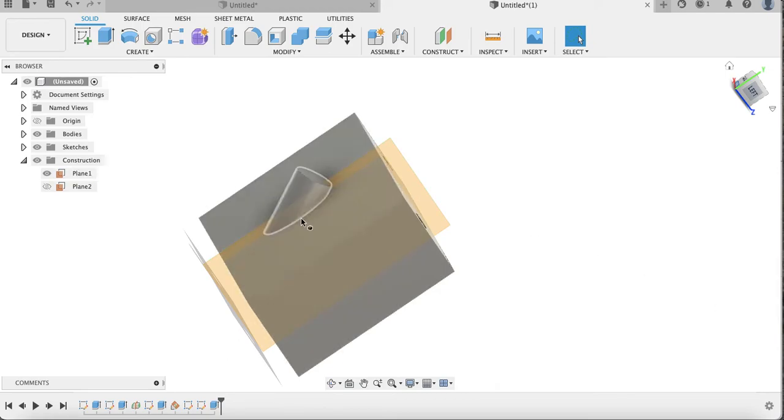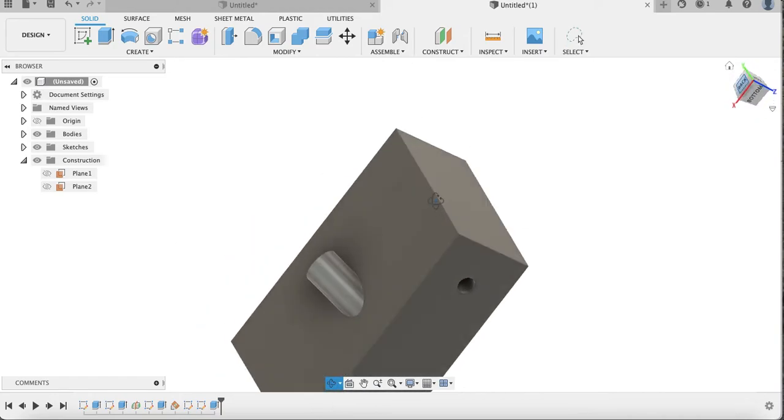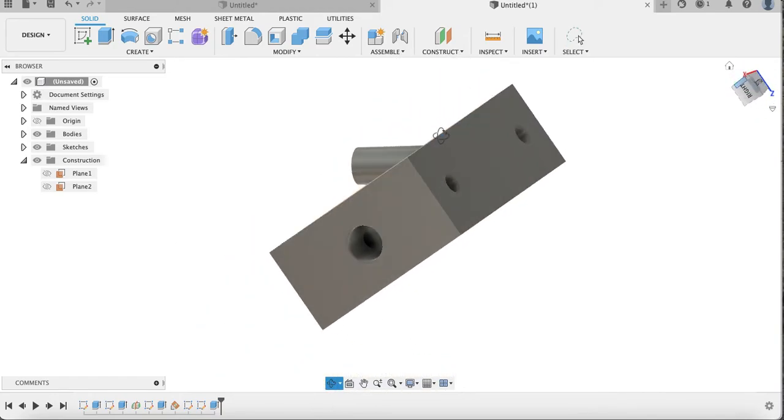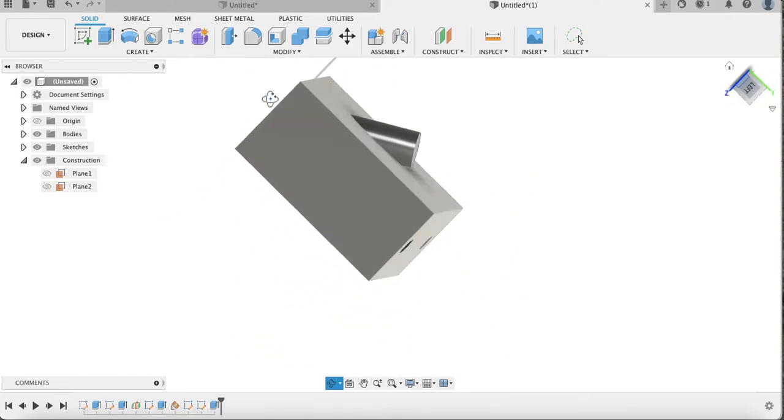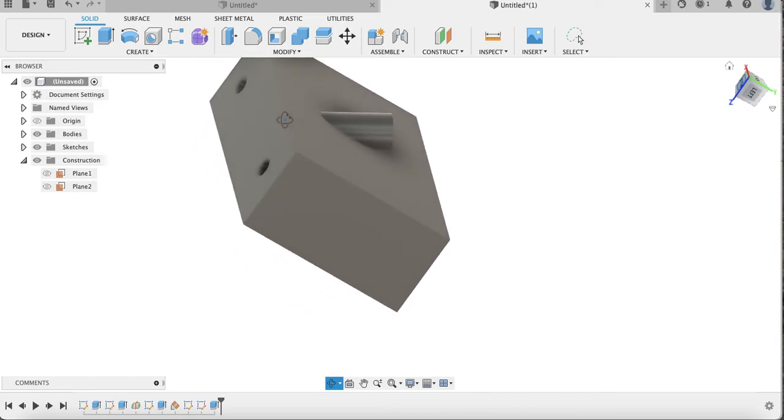And now it did not cut a hole. I added an extra piece here. If I just turn off this plane, it's kind of in the way. And when I orbit around, you can see that I added a piece just that easily. I created an extrusion, and I changed the extent to go to my body. Instead of specifying a distance, I just said I want this extrusion to go to my body. I don't know what the distance is. I just wanted it to touch that body. And so that's what I did.